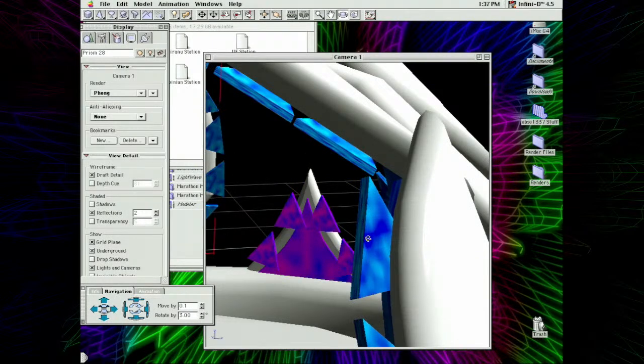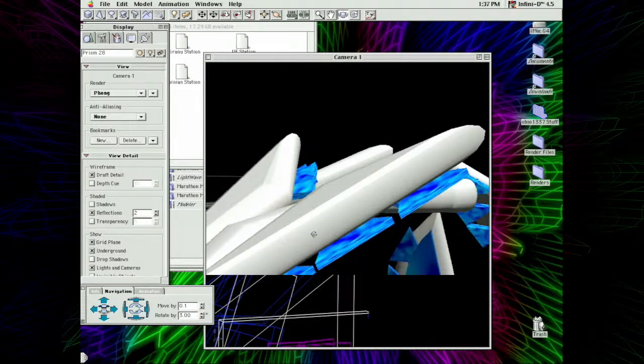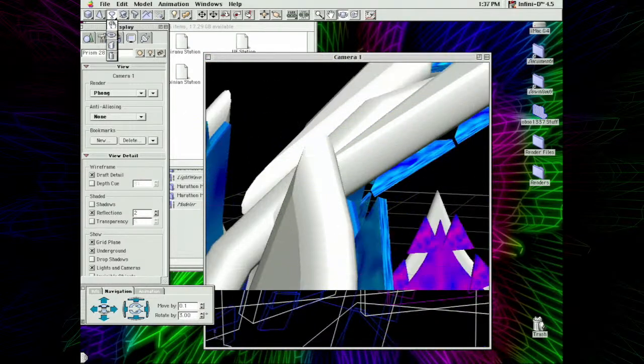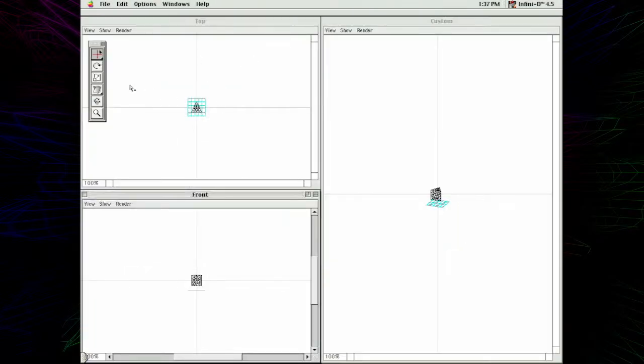package. I know people in Form Z and probably Cinema 4D and all the programs that were out at this time, 3ds Max, they had a much more robust, probably subdivision modeling, or I don't know what it was then, way of modeling. But in Infinity, you were really bound by these simple sort of functional shapes that you get up here. You got your sweeps and your toruses and your extrusions, and they're all just plays on basic polygonal shapes. It's kind of parametric, and it never really gets destructive. I can convert something to a mesh and edit it. Yeah, see, I'll convert it to a mesh, but then good luck.